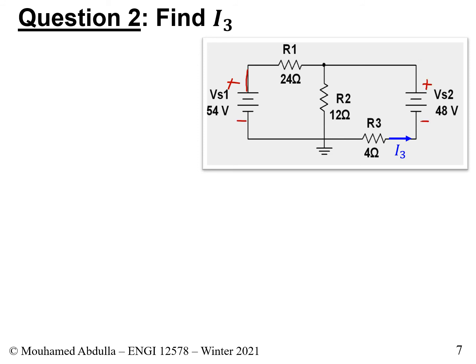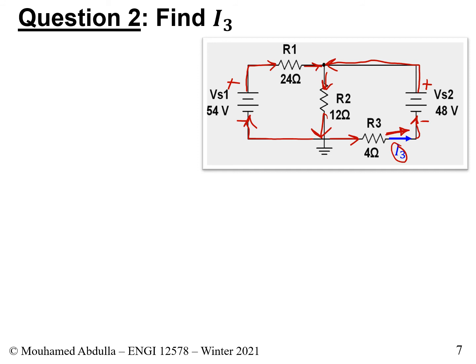The current will flow like this into resistor R1. It will flow out of the source into this point. At this junction, it will go into R2. It will come here. Part of it will go into resistor 3, like this. The other part will go into this path toward the first source. So now that we have this, we have an idea that the current I3 will in fact flow in this direction, like this, in this path.